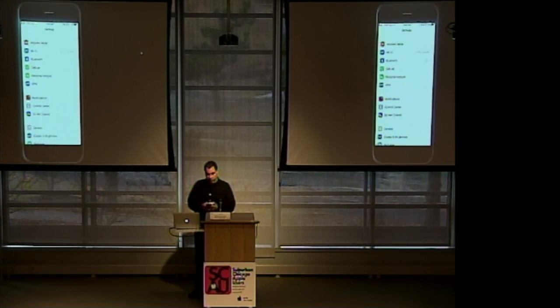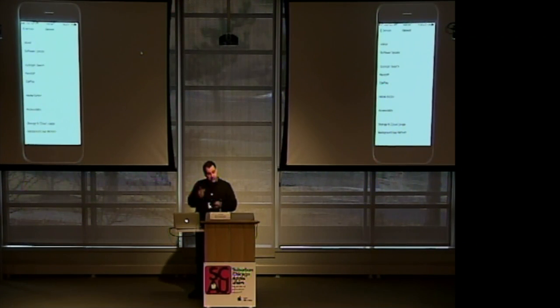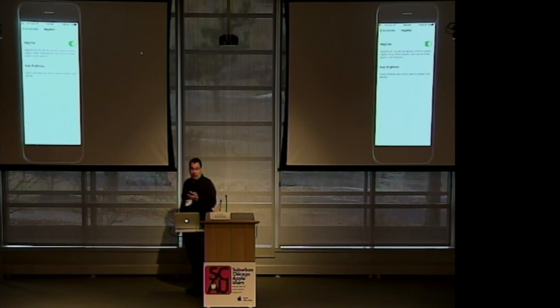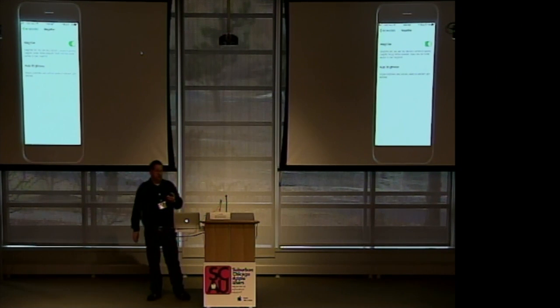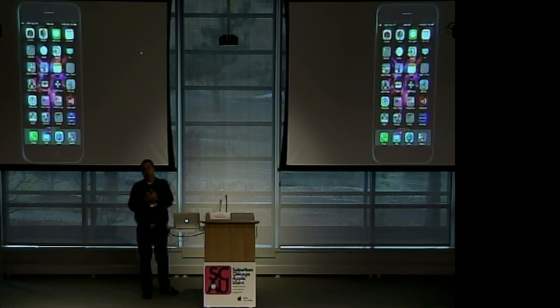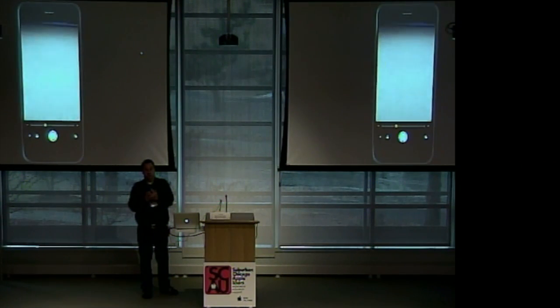So where you go is Settings and then General. Turn off this mic so it's not feedback. And then you go into Accessibility. In the Vision section, there's Magnifier. You turn that on. Mine's already on. So make sure everybody else turns theirs on. And the way you get to the magnifier, once that's turned on, is you triple tap the home button. So 1, 2, 3. See that pop up?